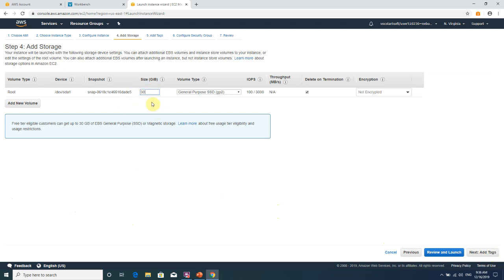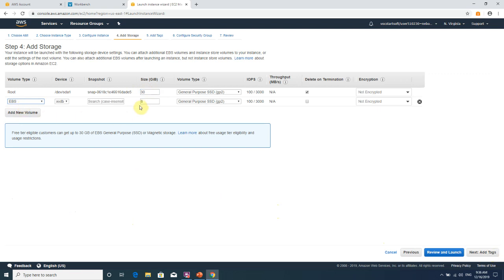We can add as many storage volumes as we want. It's not a problem. Root is 30 gigabytes. We can add a new volume, EBS, Elastic Block Store. It's the Amazon term for storage. Why do they say elastic? Because you can usually scale up or down.